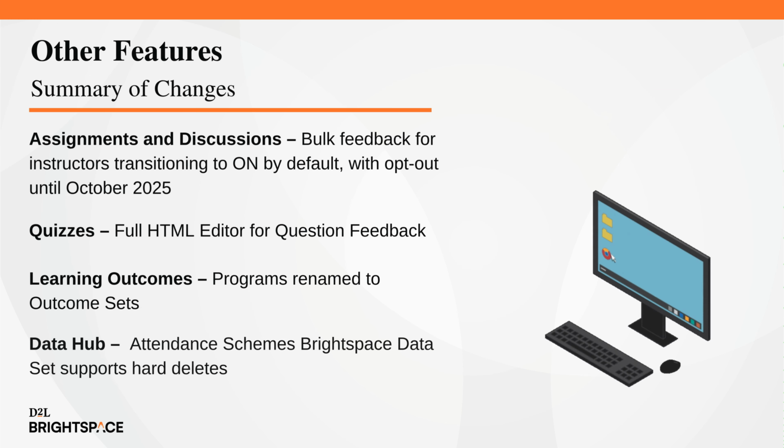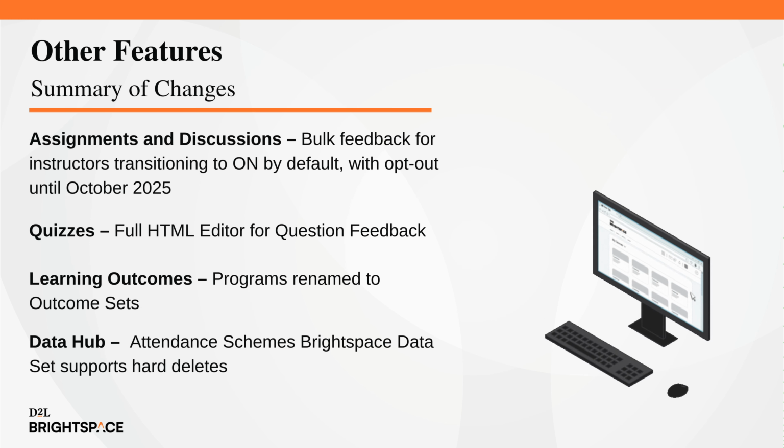Finally, let's take a quick look at the other features for this month's release. The bulk feedback feature for assignments and discussions, originally released in April 2025, is now enabled on by default. Instructors can continue to opt out until October 2025. In quizzes, instructors can now use the full HTML editor when providing question-level feedback, enhancing the experience with consistent tools like the equation editor and file uploads.